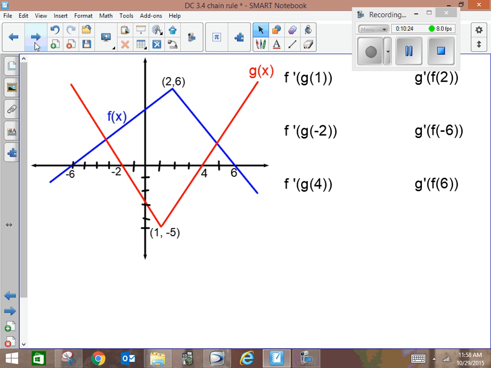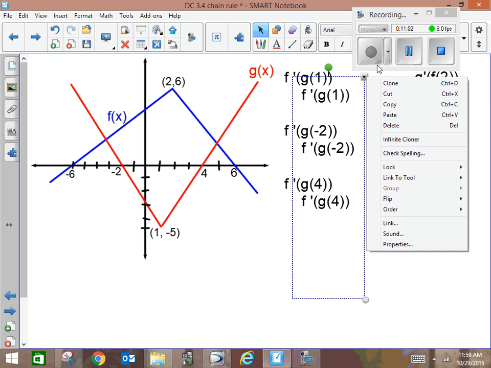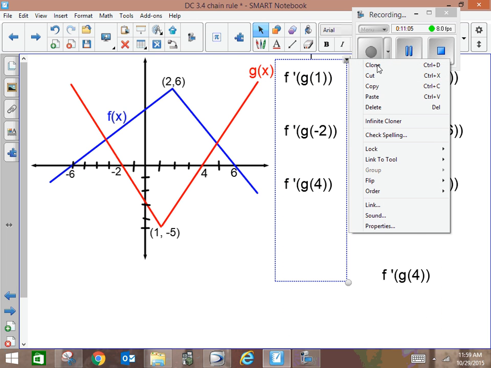Let's try one with graphs. Very pretty. Now, they're giving you information, but it's a little bit more the calculus way, where it's a little bit more subtle. Get your calculator out. I'm thinking some of you have the slope formula in your calculator, so you can use it here when that becomes necessary. And I did these wrong again. Dang it. So I'm going to get rid of these.